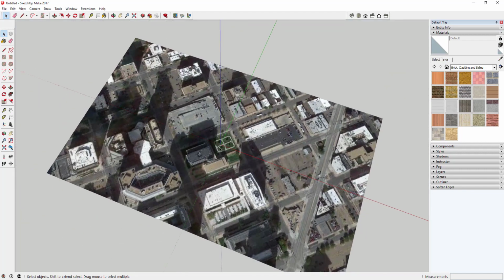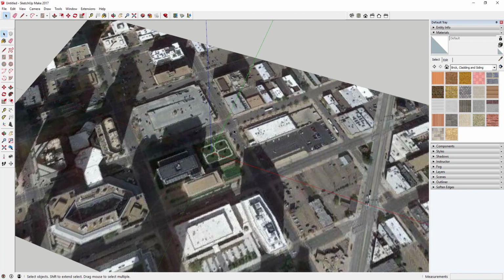And so now your model is geolocated, meaning it actually has a location in the physical world. The way you can check this is if you go down on this corner and put your mouse over this little red point, it's going to say this model is accurately geolocated, and it'll give you a latitude and a longitude. That's going to be very helpful when we go ahead and put this into Google Earth.